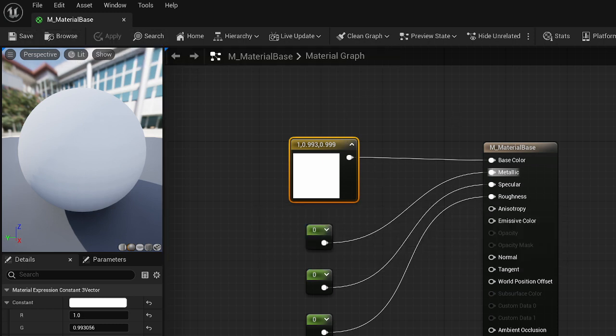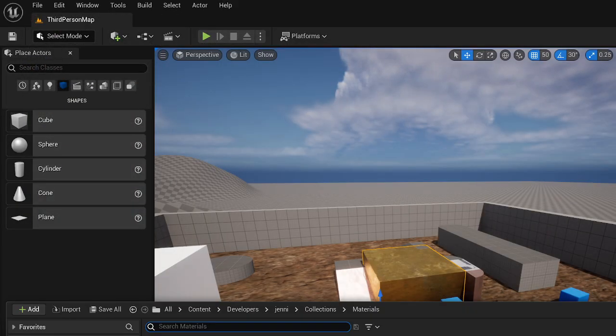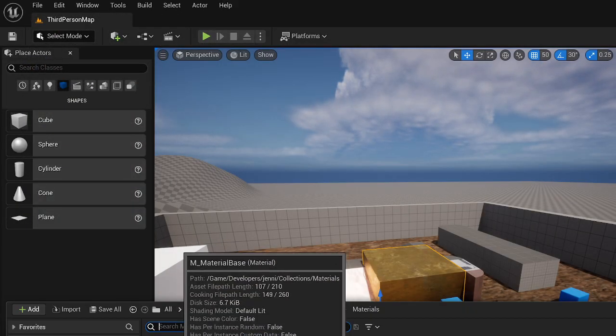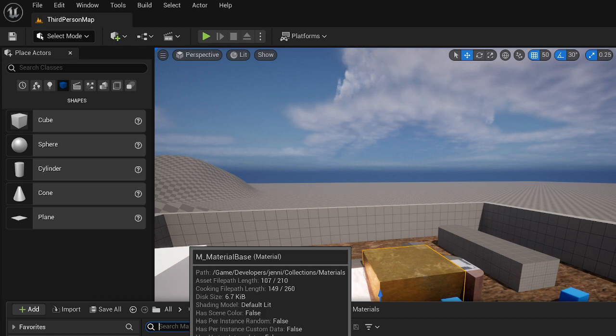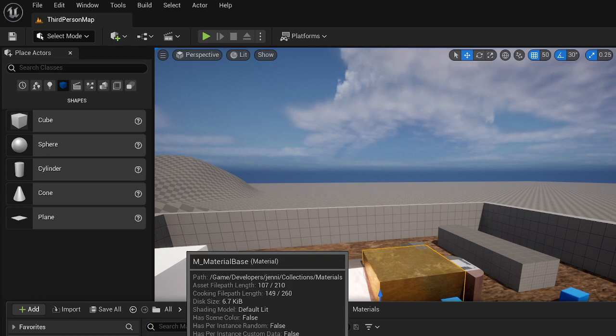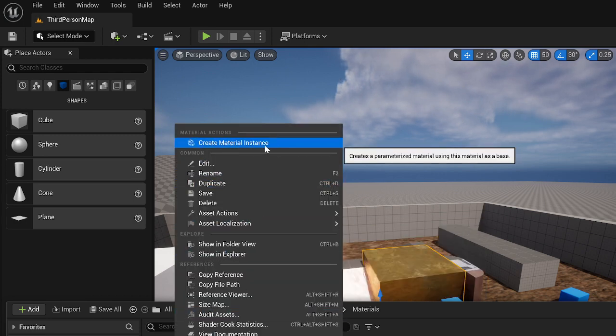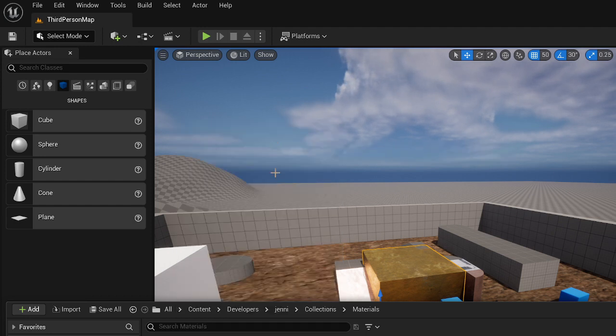So now I close my material, and as you see, I create a material base. It's a material. But what happened? Unreal has the materials optimized because we're using a gaming engine. So when we actually want to change the color of the material in any other software, we can copy this material, duplicate, and then change the color. But what we're going to do here is actually create an instance of the material. So we right-click the material, and you can see here in the top part it says create material instance.